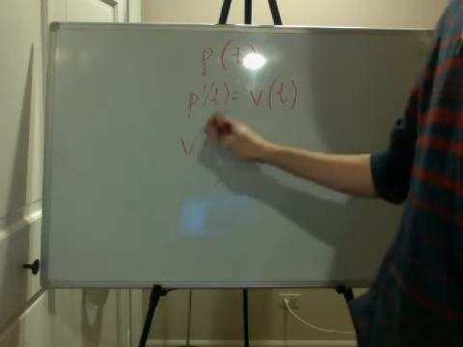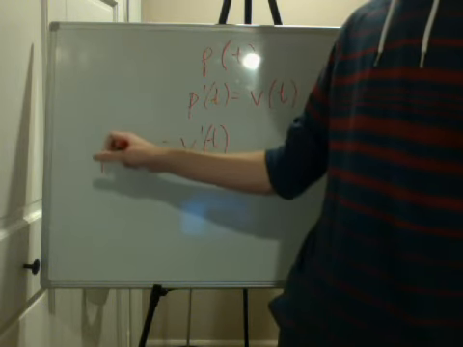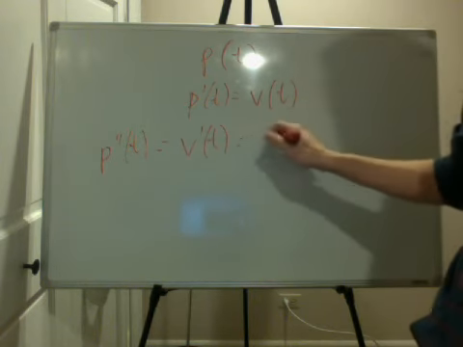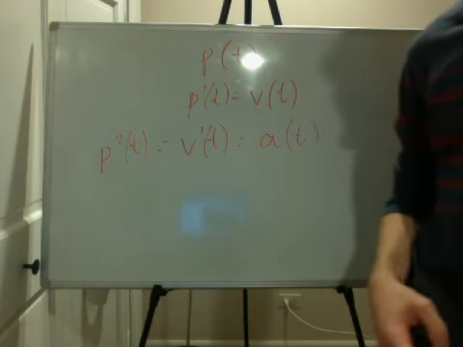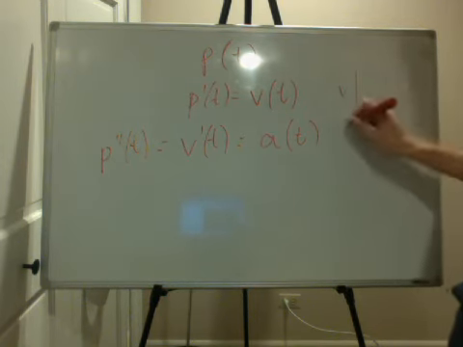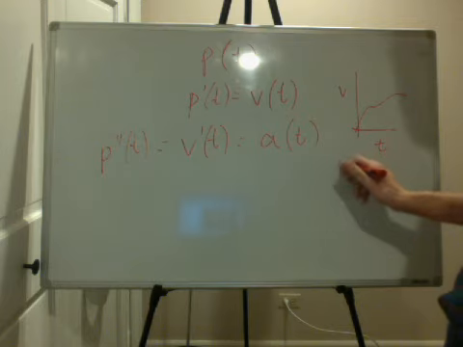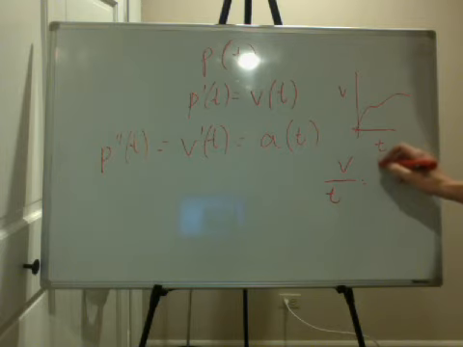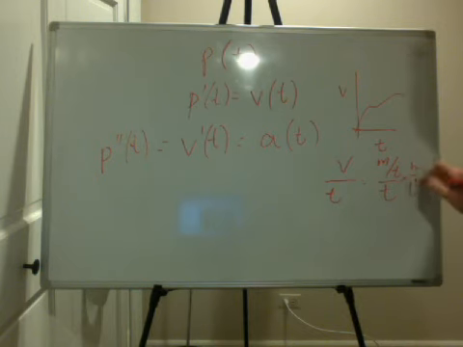Now, the derivative of the V versus T graph, which would also be called the double derivative of the position versus time graph, this is the acceleration graph. If you've taken a physics class, you would know that acceleration is usually marked as meters per second squared. So if we're doing a velocity versus time graph, looks like that, then the slope would be velocity over time, which is meters per time squared, which is acceleration.